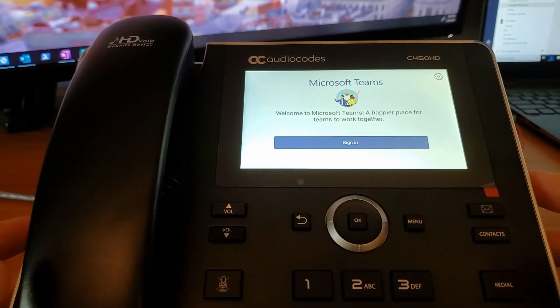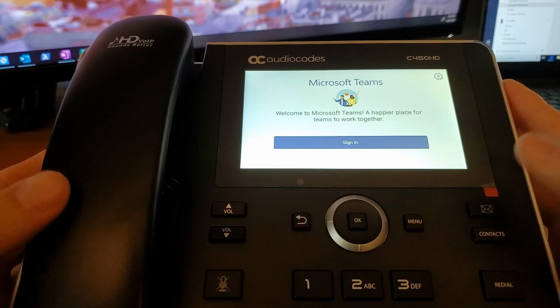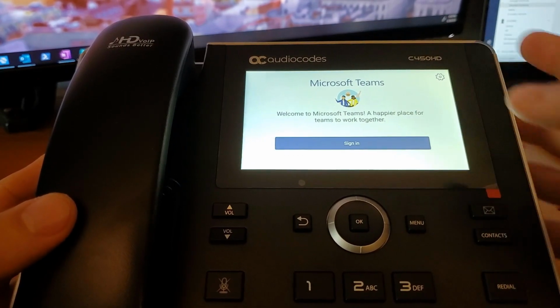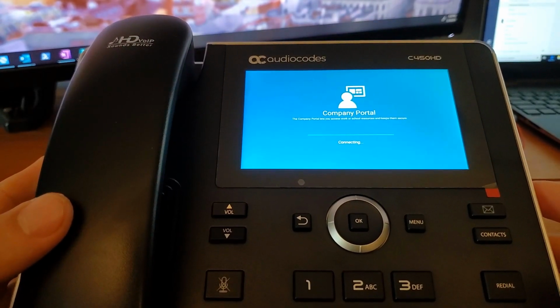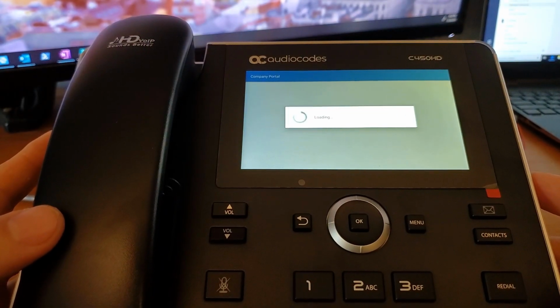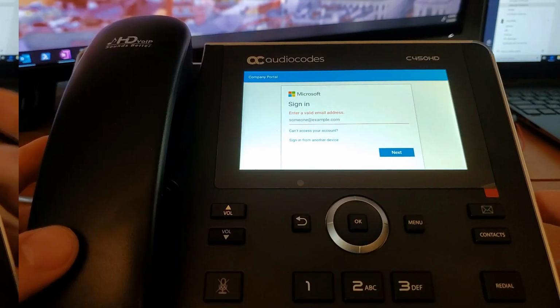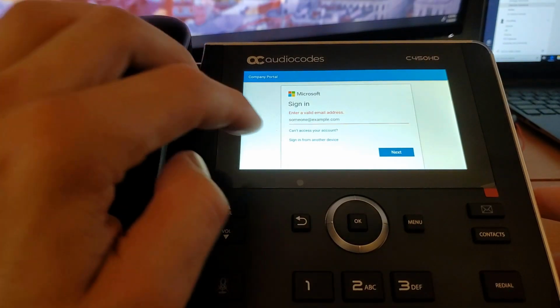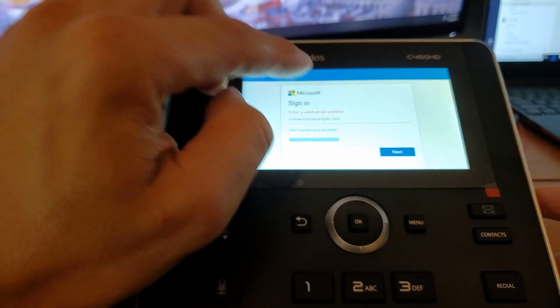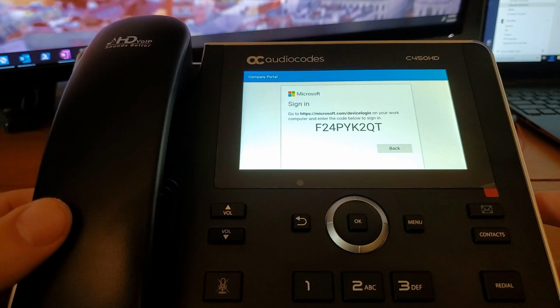All right, we're gonna go ahead and sign in here. This is pretty straightforward stuff, just like any other native Microsoft Teams device we've signed into in the past. We click sign in. We go through the Intune components of the sign-in process, company portal, etc. Okay, what we're gonna do here is actually sign in from another device rather than pecking through the whole sign-on. And there we have it. We're gonna go out to the URL provided and provide that code and get signed in.